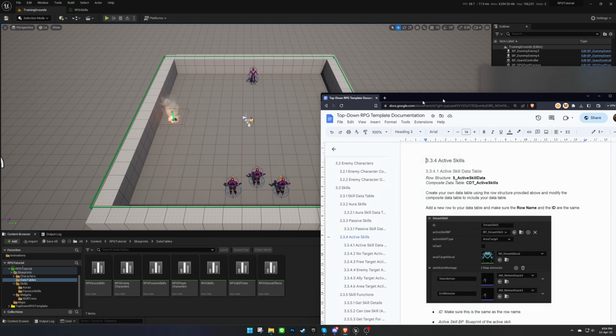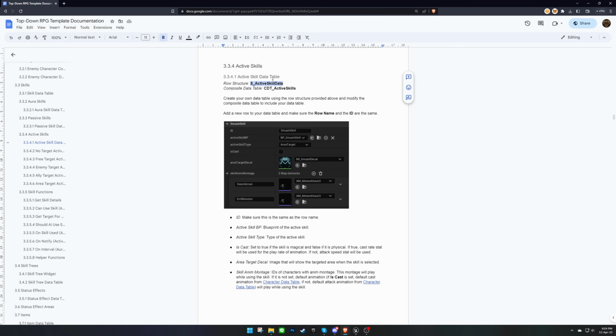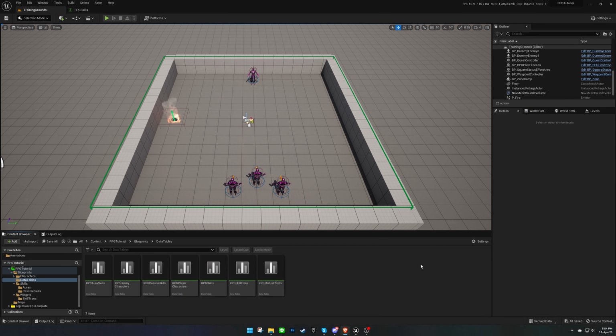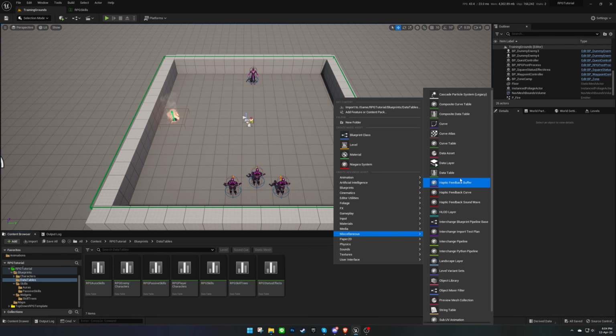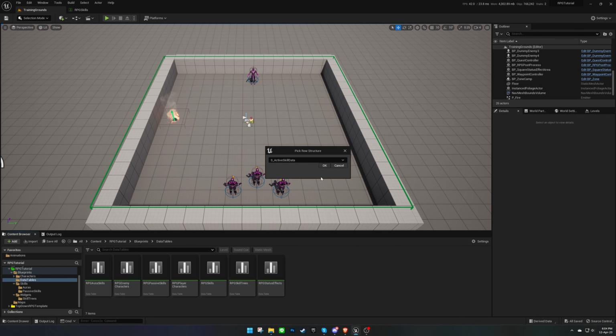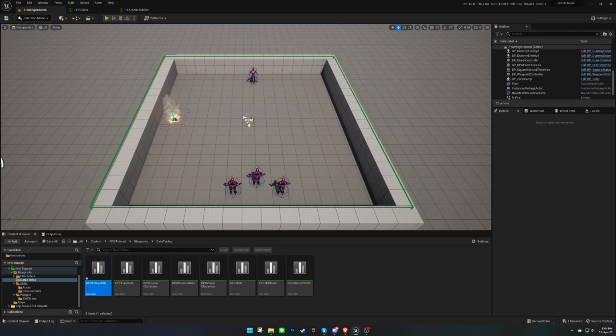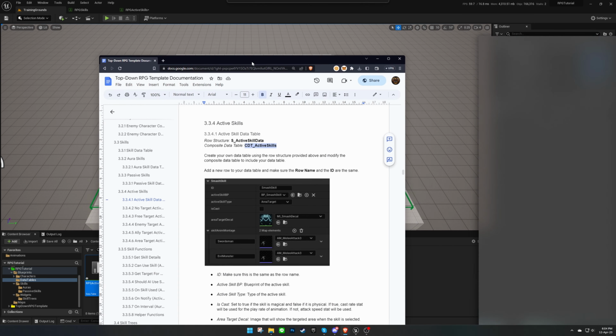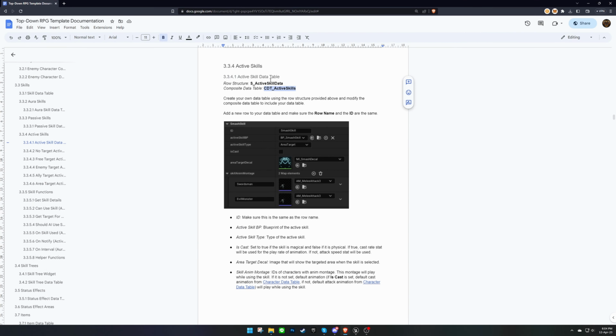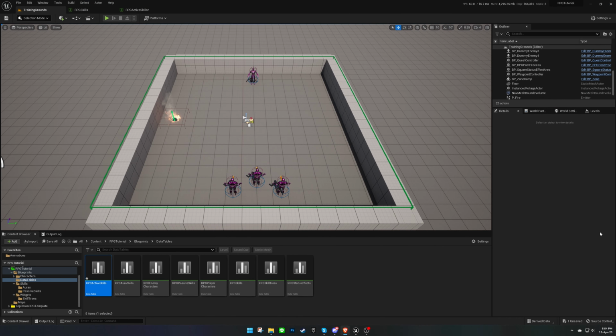First, we need to create a data table specifically for active skills. Once created, we need to modify the CDT Active Skills Composite Data Table to include our new data table.